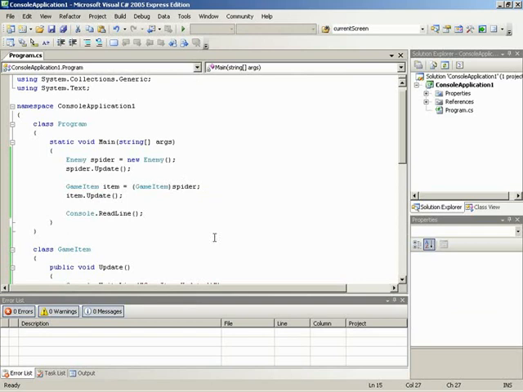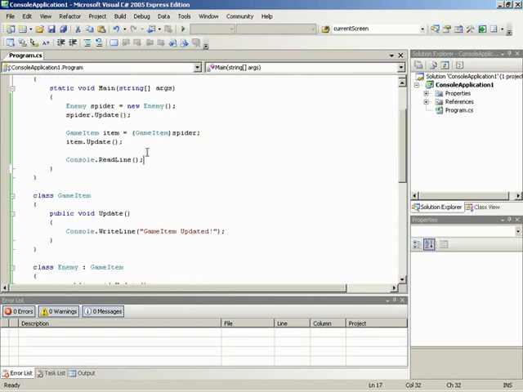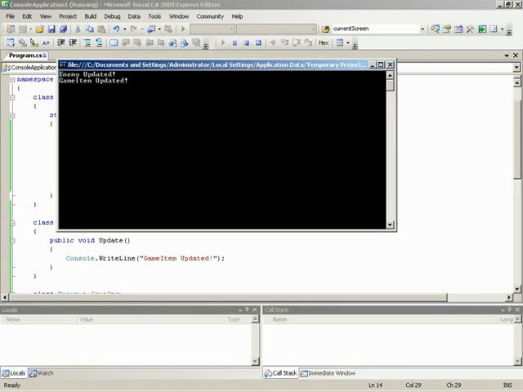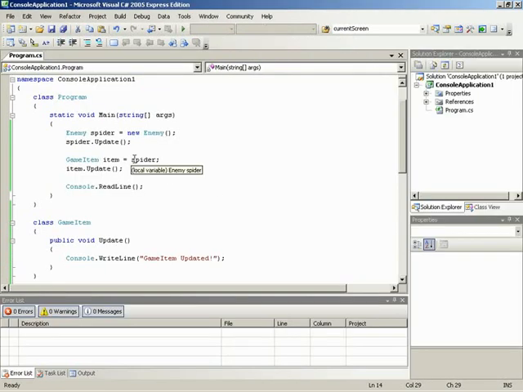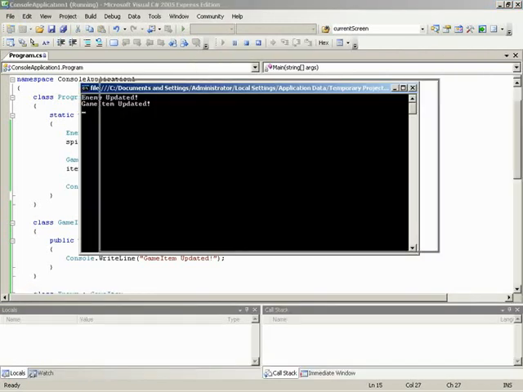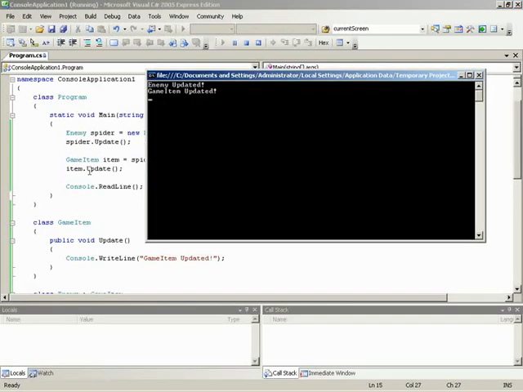Indeed, I can, a few ways. The one thing I want to point out, just to point out, go ahead and take that cast, if we take out the cast to game item, everything still builds and runs because, again, like we were talking about, which direction are we going? We're going to base. Game item is a base of enemy, so we can implicitly cast in that case. We can directly say that game item is equal to spider. Though even in that case, it kind of looks like item is now a different reference because two different things end up happening. That's right.